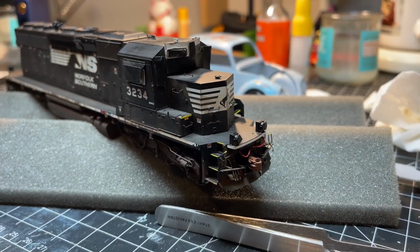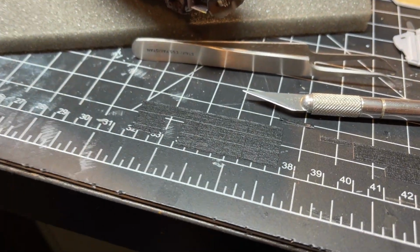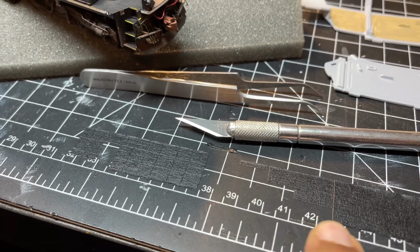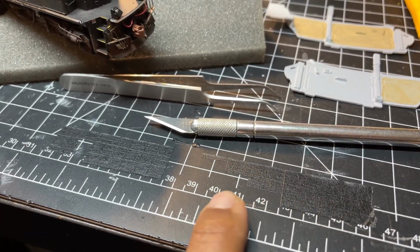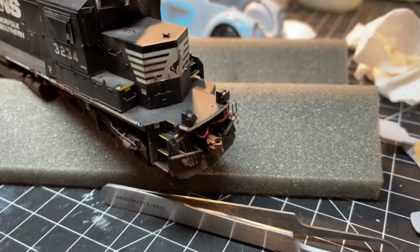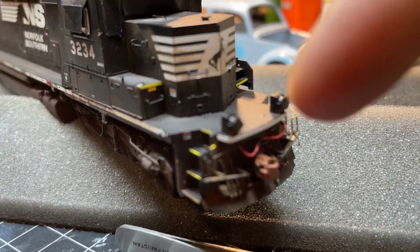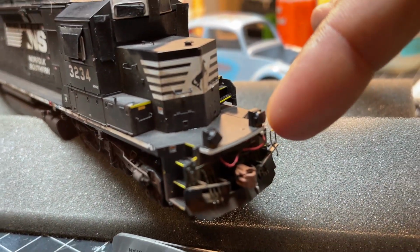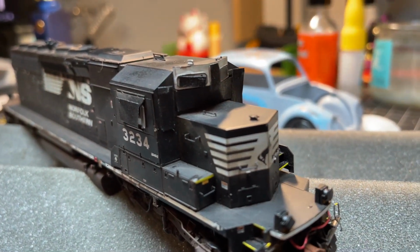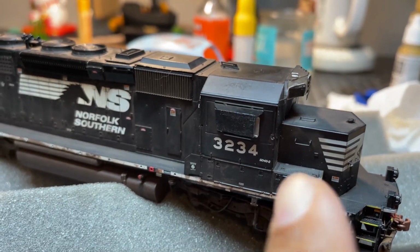And so here, I'm just prepping the engine, right? I didn't have to do any dull coat, because he already did that. But I laid out some tape, just used my X-Acto knife and cut little squares to fit the ditch lights, the windows, the front windows, and all that stuff. This is honestly basic stuff: whatever you don't want to get painted, you mask it off with some tape, I guess.